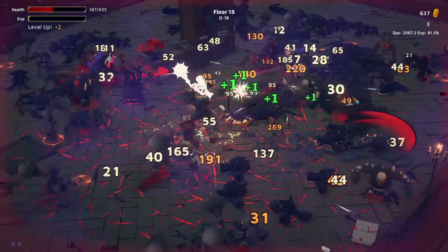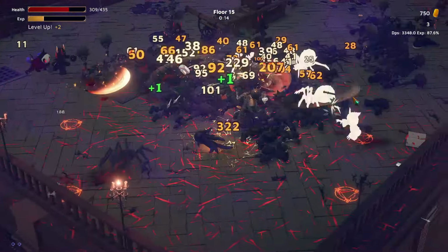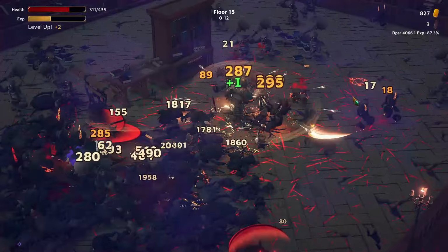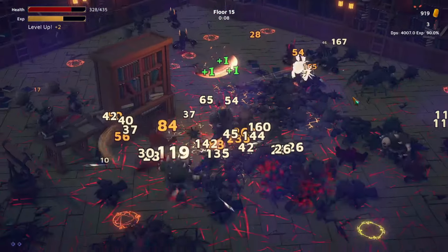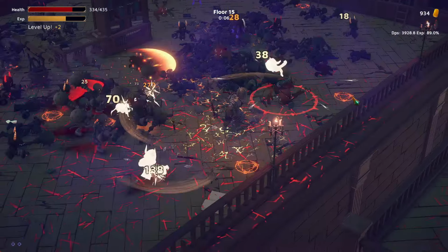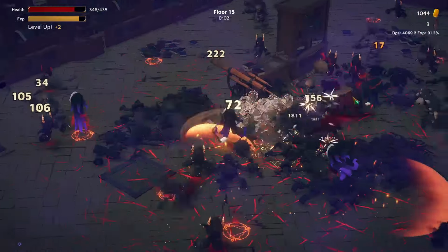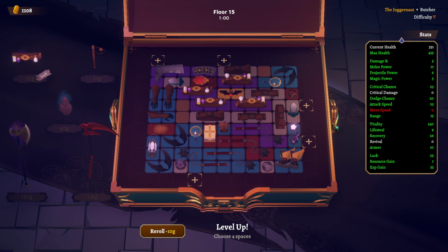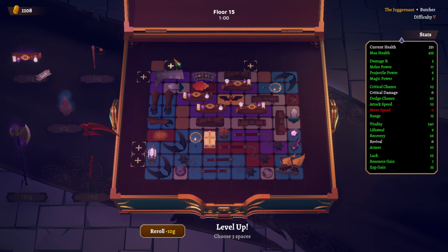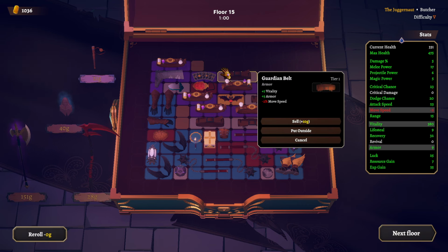Oh, we got some food. That was huge. Huge, huge. Yeah, look at our health now. Looking good. Looking real good. Four spaces. Well, you already know.